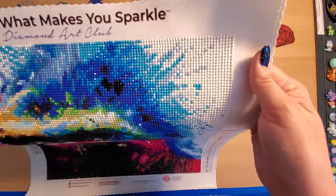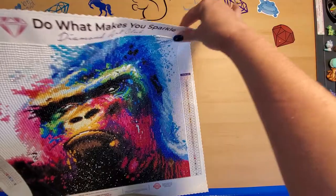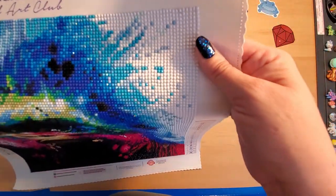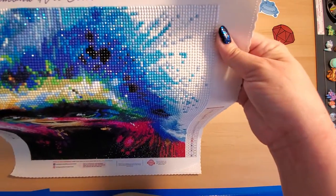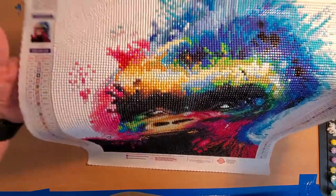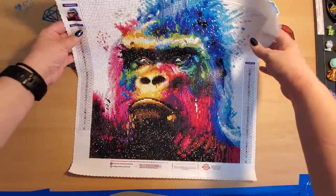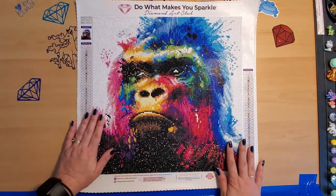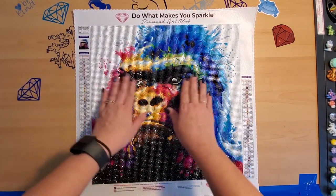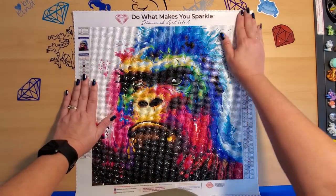Back to what I was saying — we've got the blue ABs right through here on one side, because it has two, and then over here on this side we've got those pretty pink ABs. So we've got a combination of just your standard round drills and then we've got the ABs, and of course with my little touch — just this little bitty touch of the rhinestones. I'm loving this!